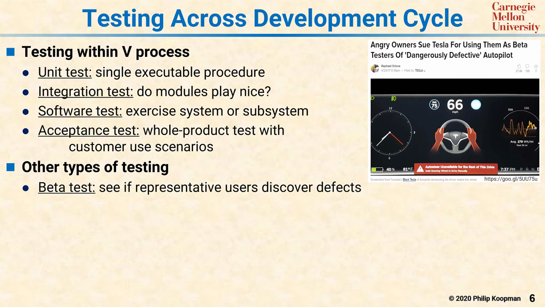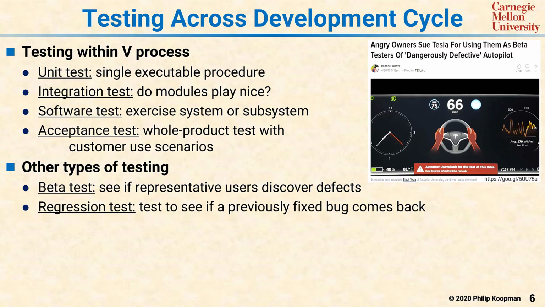Strictly speaking, beta testing should not be a full-scale public release, but rather should be released to just a few trusted customers who have reasonable expectations and are going to be very diligent in reporting bugs back to you. Regression testing is an approach to testing to see if a previously fixed bug comes back. So this means that every time you fix a bug, you create a test to make sure that bug was actually fixed, and then you run it every time you touch the software to make sure that a previously known bug didn't come back to bite you.